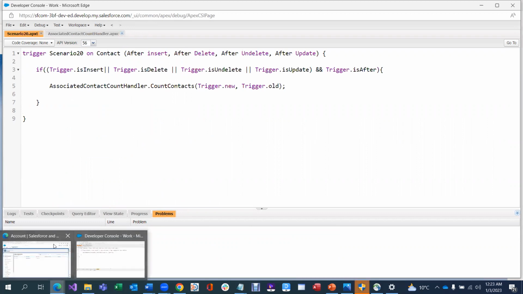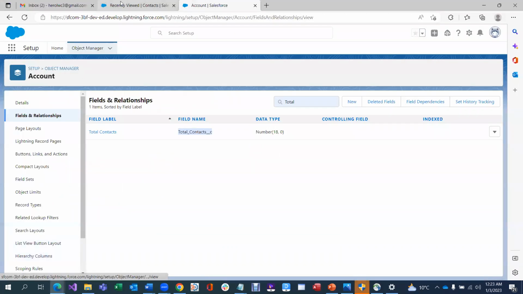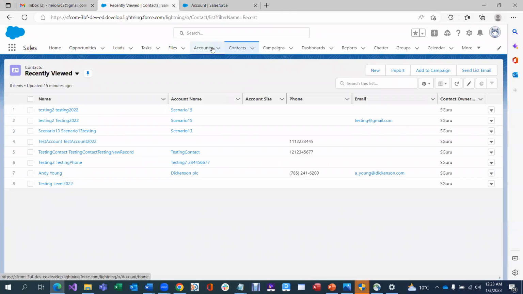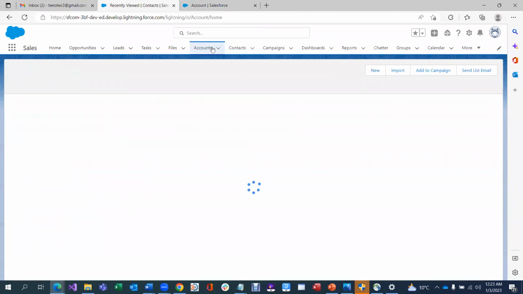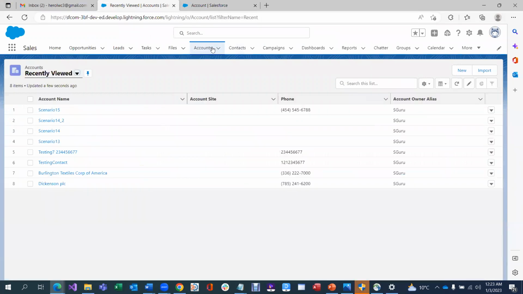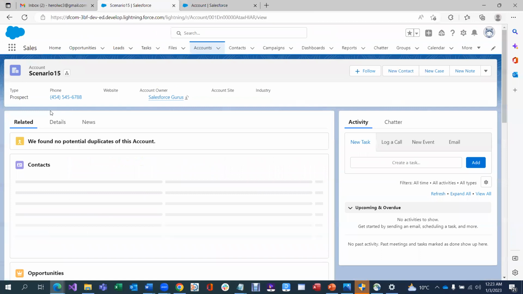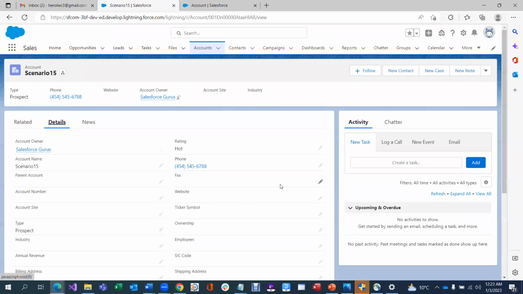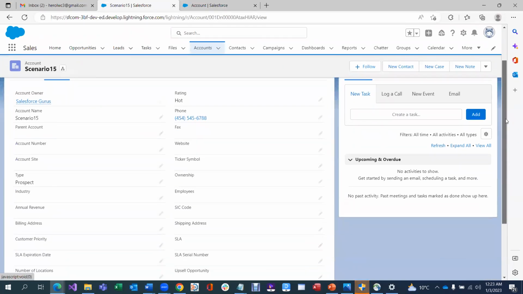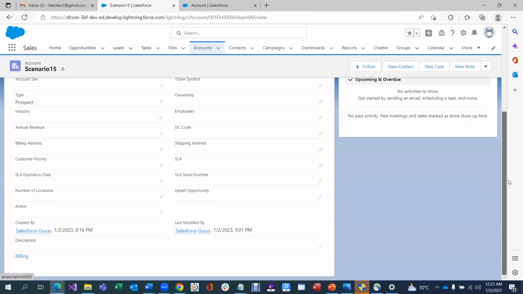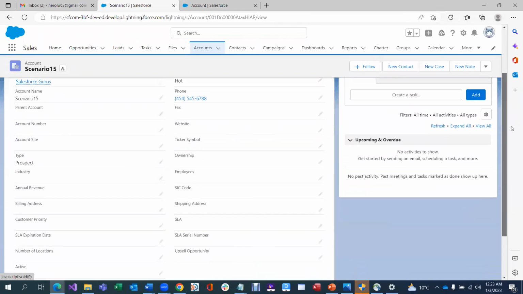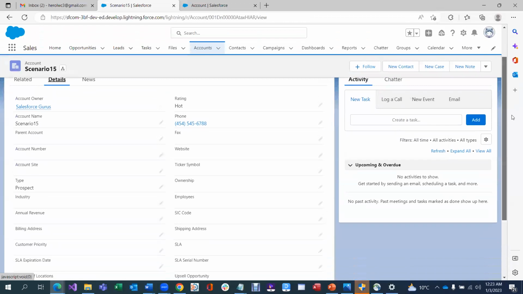Let's go to the developer console and run the testing. Click on the accounts. Let's say scenario 15. Go to the details tab. Do we have anything here? Check total number of contacts.